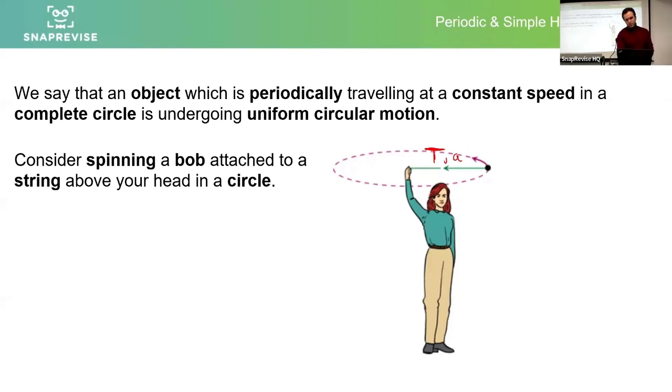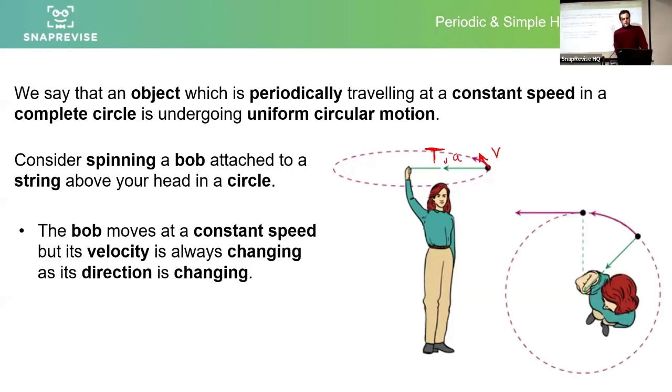Whereas this purple trajectory is where its displacement and its velocity will be pointing. At a given amount of time, its velocity will be pointing that direction. So if we're spinning a bob, whirling it around our head, hooray, great fun, it's moving at constant speed, but its velocity is always changing. At one moment, it's got a velocity that's pointing in this direction. Let's call that v1. And then at the next moment, it's pointing this direction, v2.